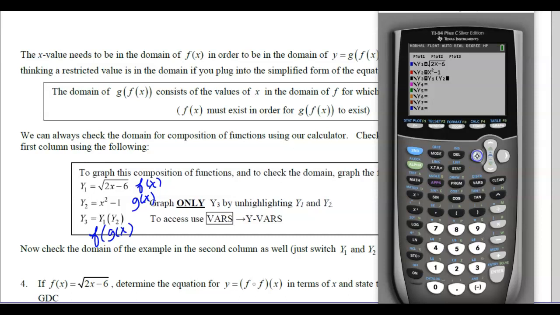Yeah, so basically here, it should be unhighlighted. Okay, so if you go up to the equal sign and enter on it, then the equal is unhighlighted or deselected, and so it won't graph it. It's a good way of keeping things in there that you don't want to look at, but maybe later you want to look at. Okay, so now you can press graph. Make sure your window is a standard window. Okay?